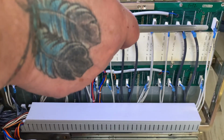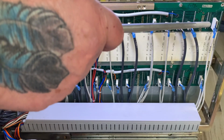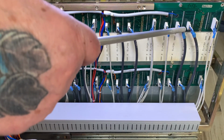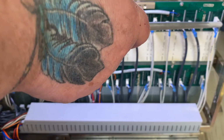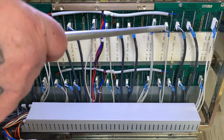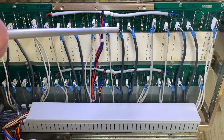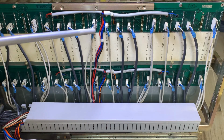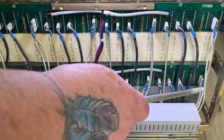This is the Dolby interface that's not plugged in yet. So that's the interface card. Next one over is record, playback, erase. So line 9, record 9, playback 9, erase 9. Line 10, Dolby, record, playback, erase. Line, record, playback, erase. Line, record, playback, erase.